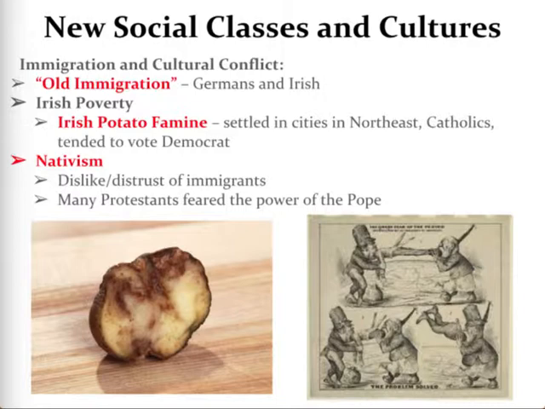Irish peasants and laborers fleeing famine took low-paying jobs, lived in cheap tenement housing, and were usually the first to die when epidemics hit cities. Many Germans and most Irish were Catholics who fueled the growth of the Catholic Church in America. Catholic institutions in turn allowed them to maintain their religion as well as their ethnic identities. You see over here on the bottom left is a rotten potato from the potato famine. That's what they looked like. That's why the crop was unedible.